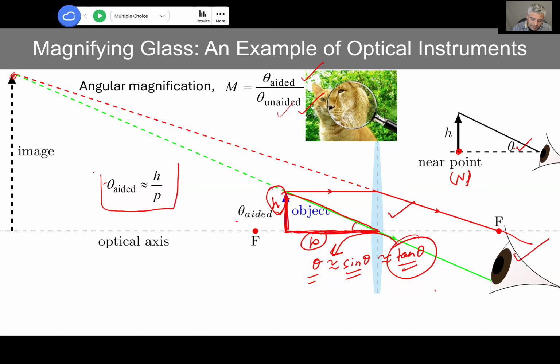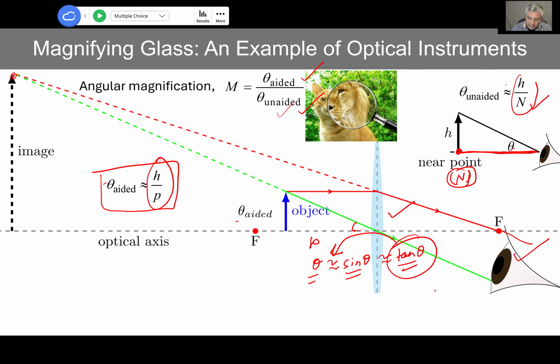Because of that, I can write an equation like this. And I can repeat that process for this right triangle. Same idea: theta is very close to h divided by this length, and this length is denoted by uppercase N. That's the notation. That means we can divide this fraction by this fraction. When we do that, we can invert the division and make it multiplication. It was h over n, now I'm making it n over h. When I do that, the h and h cancel, giving us n over p.